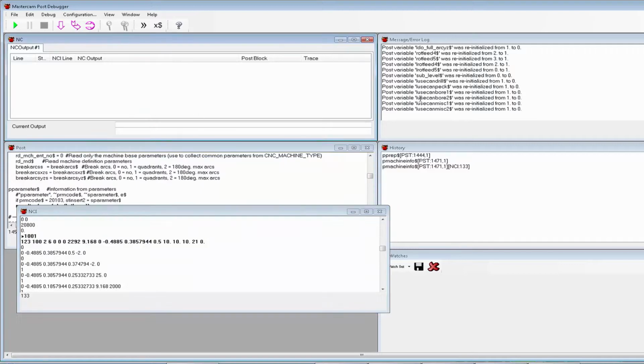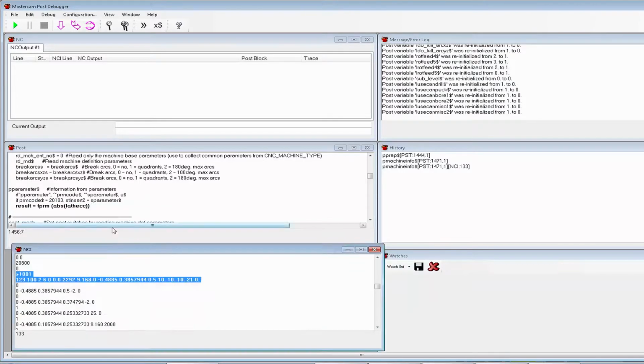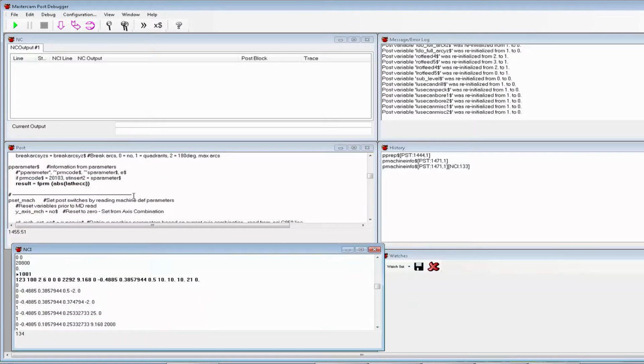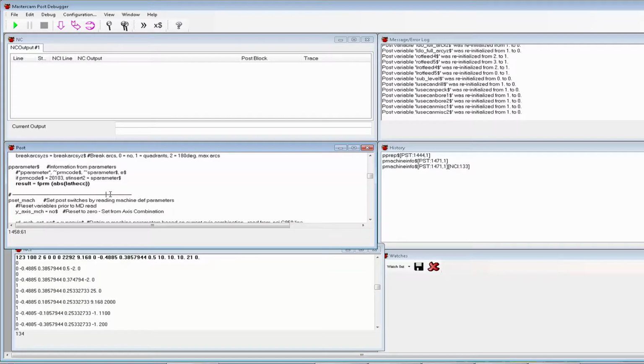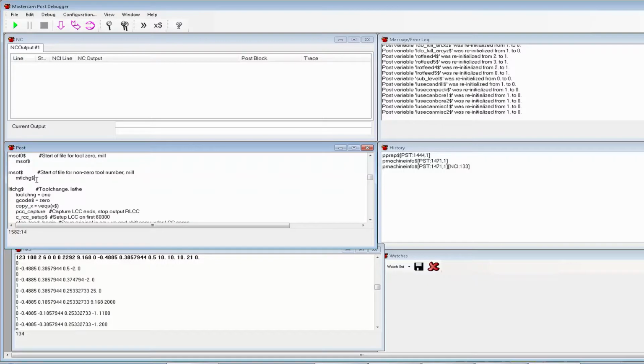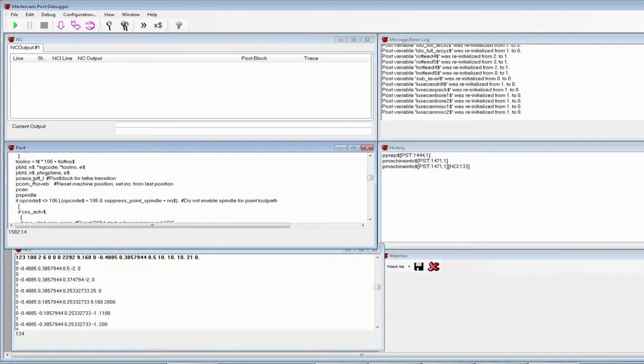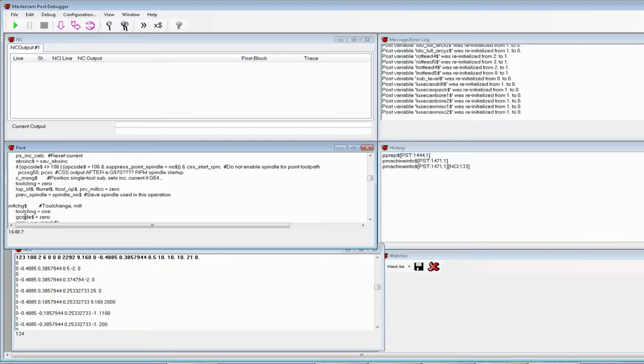And if we look, we still haven't generated any outputs. Let's go step statement. We're still calling all the parameter lines. So let's go to MSOF, which is mill starter file. Mill starter file is going to end up calling mill tool change. So we're going to go down to M tool change, and we'll set a breakpoint in there.